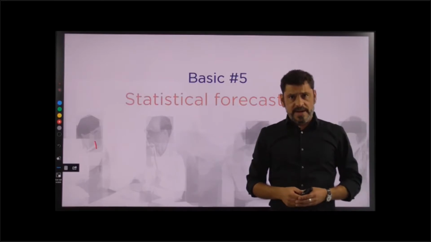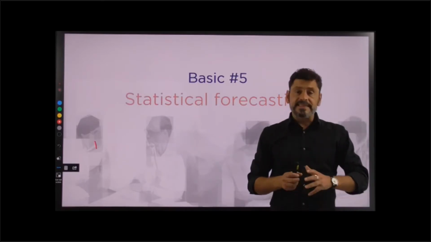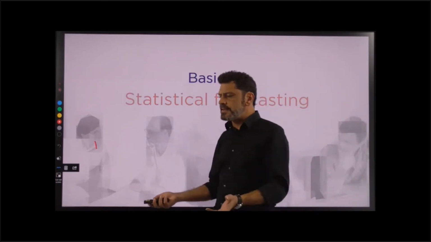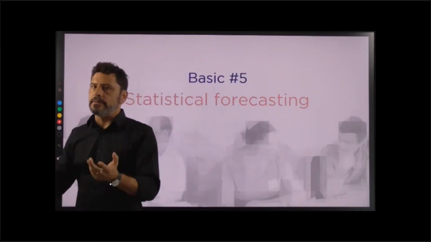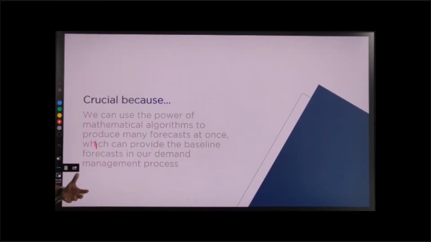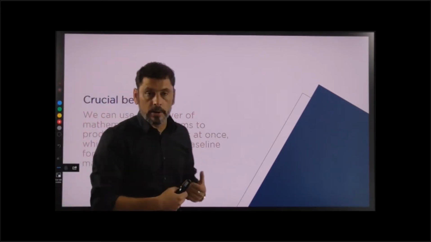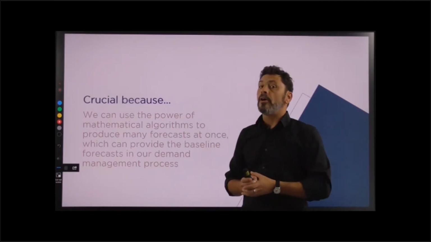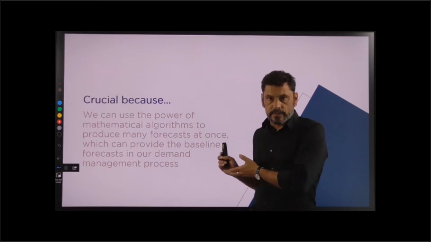Basic or crucial basic number 5. Statistical forecasting. Let's look at a few of those statistical methods that can help you. I'm not going to give you formulas. I'm not going to try and give a statistical lecture here. I'm just going to give you a few of those basic elements in statistical forecasting so that you can start to look up a few things for yourself or start discussing them with other people. But let's just go through this.